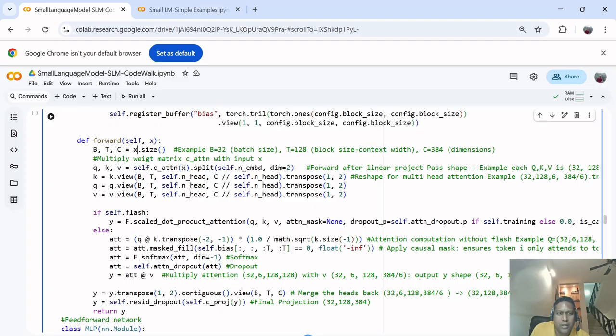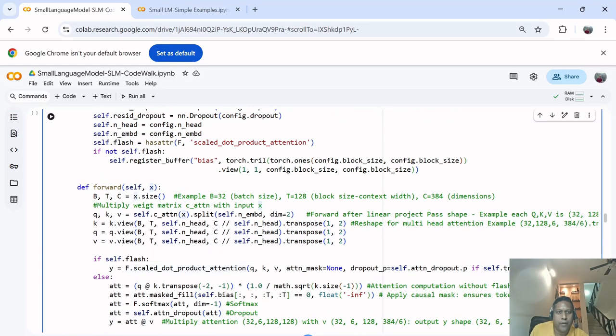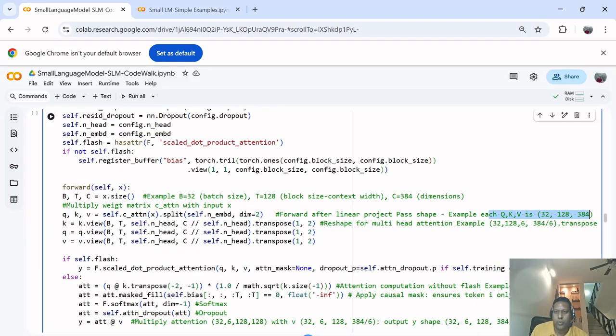When we run this multi-head attention block, this is the input, and when we pass this input matrix, we have to split it into Q, K, and V. So the QKV will be 3-dimensional, with 32 records, 128 tokens in each record, and each of those with 384 dimensions.